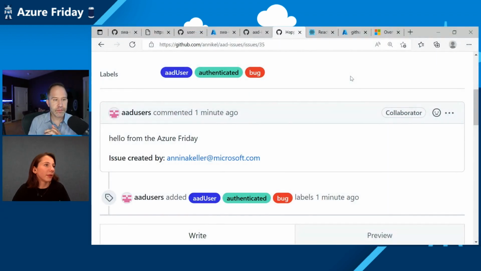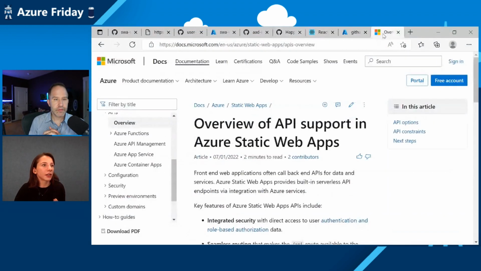This has been great. So, where in the docs can we go and learn more about this? Okay, so we have different documentation because they're different features, right? One option is to go to our static web apps documentation where we talk about the new feature. This is the overview of API support in Azure Static Web Apps, where all the different backends are listed. And on top of this, we will also be releasing a blog article with more details about that specific APIM scenario.